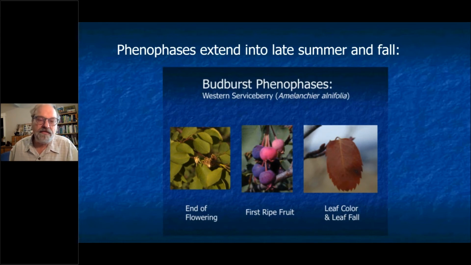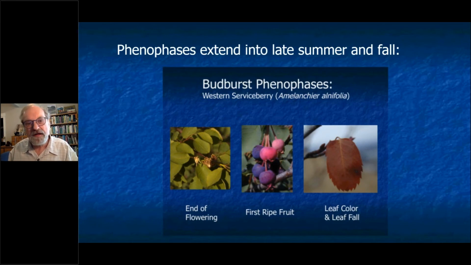And that's the thing about this: the most valuable observation is where you're figuring out a pheno stage that the plant just got to. You know, it hasn't been in the stage for an unknown period of time. It just got to that stage. And so that's why the first flower or a few flowers is a really good thing to note, because that happens very quickly, and so then you know exactly when that happened. And the first ripe fruit is that way too. You know when it's just starting to ripen, so you've got a very precise measurement of exactly when it's ripening. Whereas once they're fully ripe, they might be fully ripe for months, and then it's hard to know when it started.